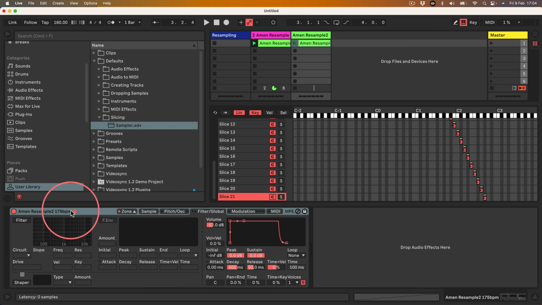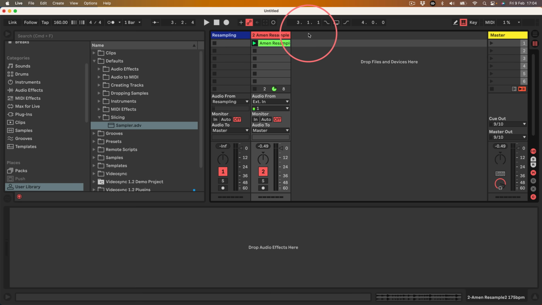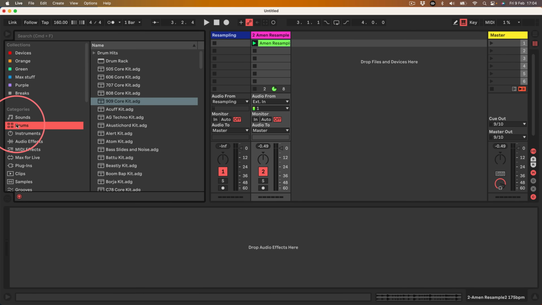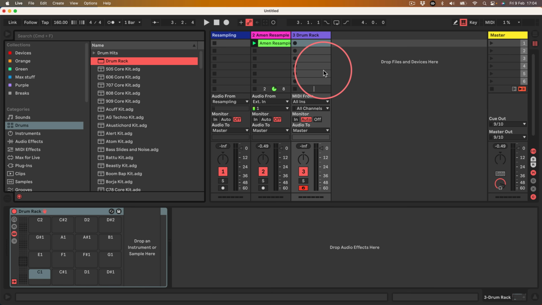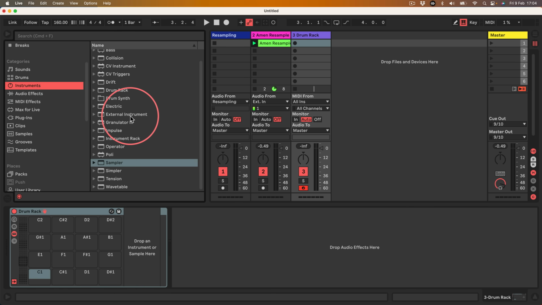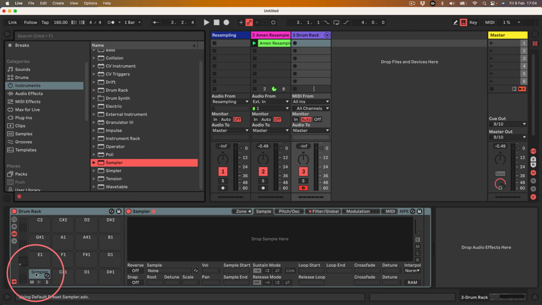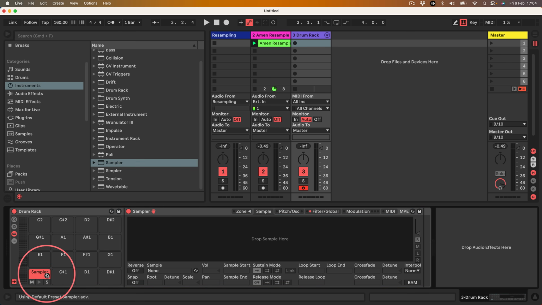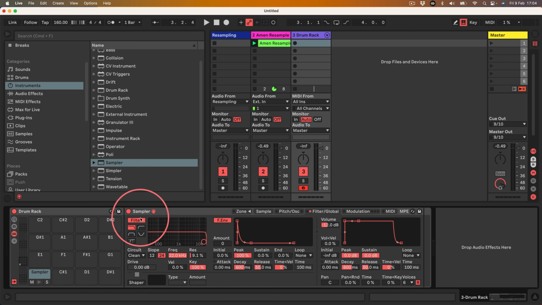But there are some other things that we can do that are pretty interesting. So for example, if we get a drum rack in here, make a drum rack here, and go and get an instance of, let's start with, let's do it with Sampler, because I just found this out the other day and it's quite exciting. So I could again have an instance of Sampler set up in one cell of a drum rack. I maybe don't want all these on. Again, same as before, I'll have the voices to 1.